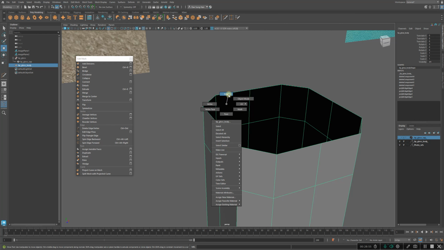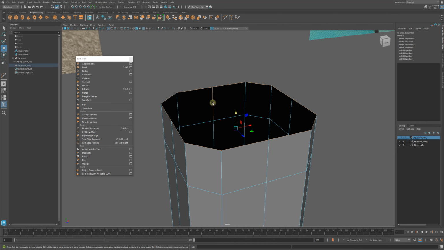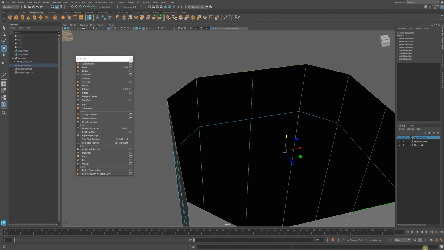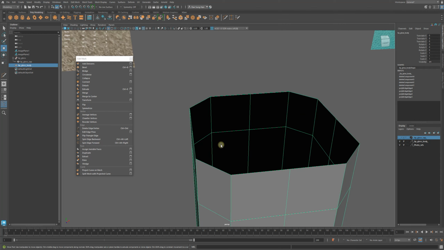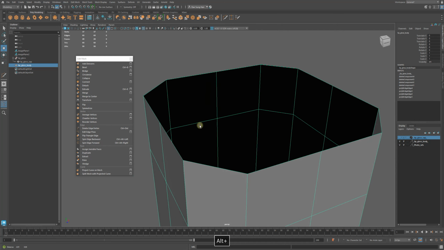Right click, go to edge, double click it. Why is it selecting that edge? What the hell? Anyway, so I deleted those faces.